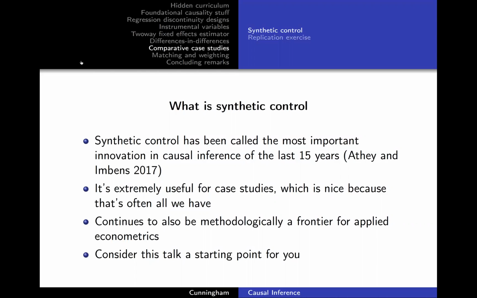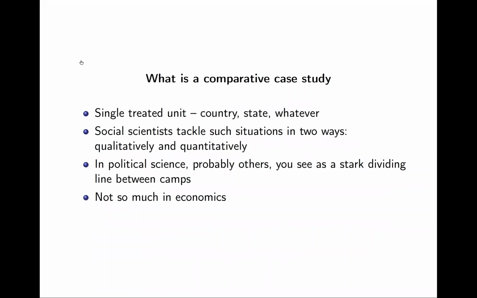So it continues to be methodologically a frontier for applied econometrics. I have yet to fully update my slides, nor did I update my Mixtape revision for Yale to go into all of the new material. There's just a lot, and it's not really clear how it's all going to shake out, so I didn't do it. So I'm just going to go over the seminal Abadie, Diamond, and Hainmueller 2011 Journal of the American Statistical Association paper, right? And this is just a starting point, and you'll build on top of it later with your own work. So what is a comparative case study?